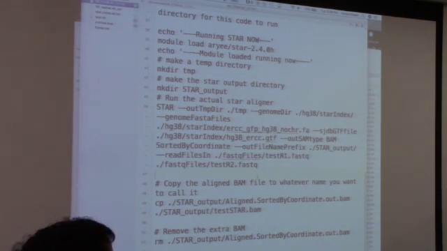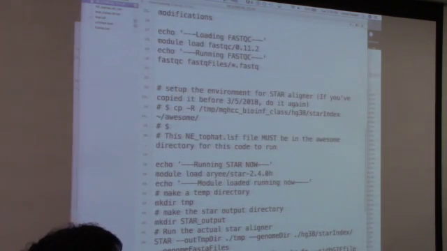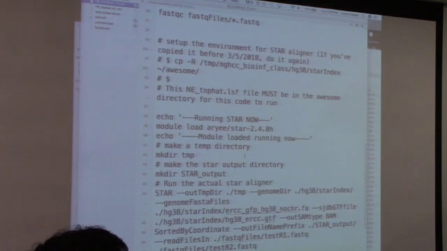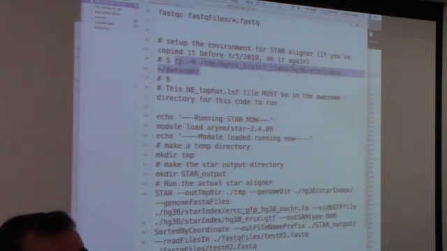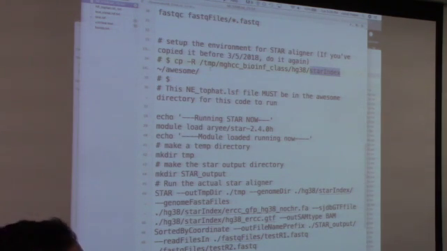All right. If you are confused, just follow the instructions in this file exactly as is, in which case you will also copy this stuff into awesome, and then it will work as is. Do you understand? This file works as is on its own, but the only thing it does is recopy your STAR index from the temp directory back into awesome.